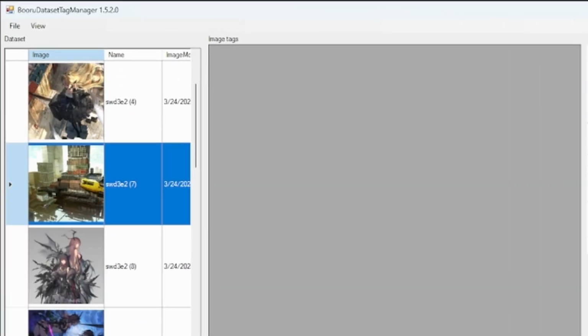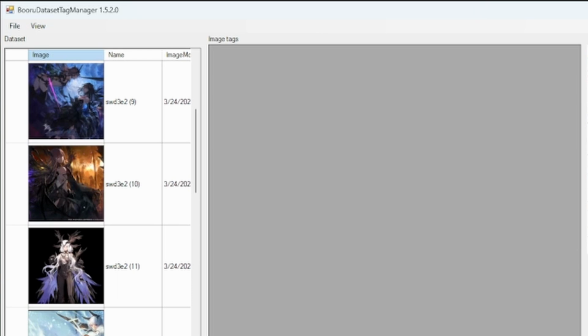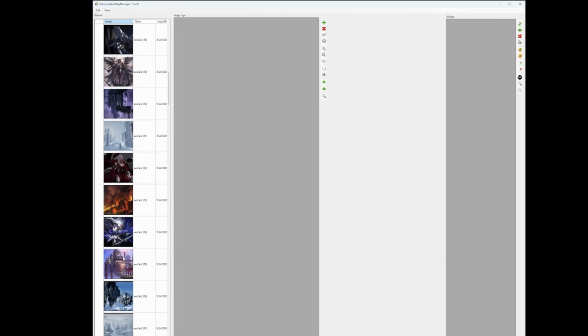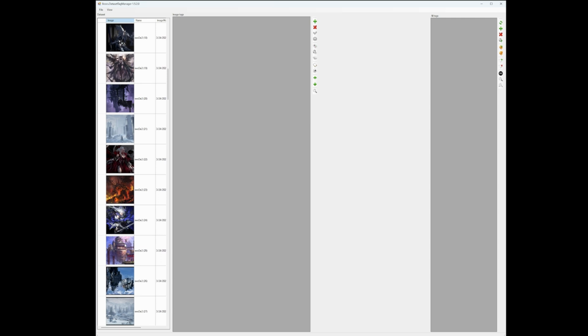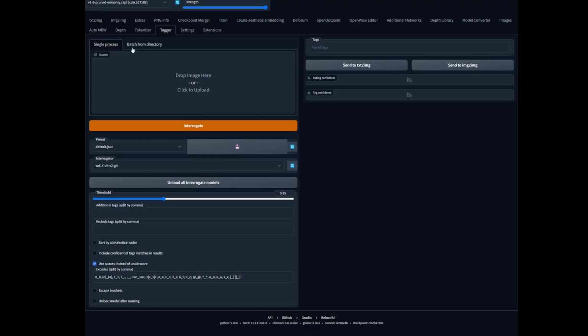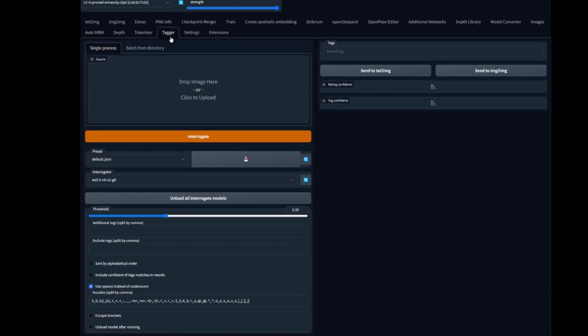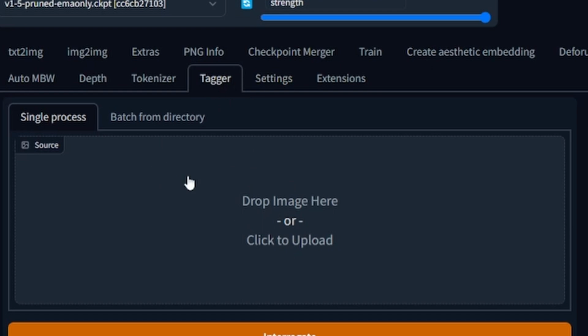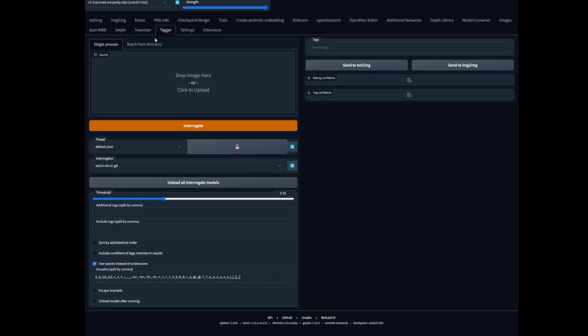And there is a problem though. We don't have any captions yet. So what do we do? First we have to go to the automatic web UI and generate some captions. In the Automatic1111 web UI, on the tagger extension tab, this should be very familiar if you watched the previous video.